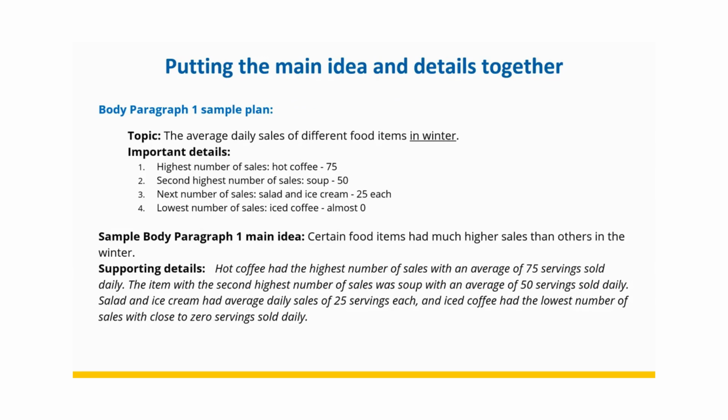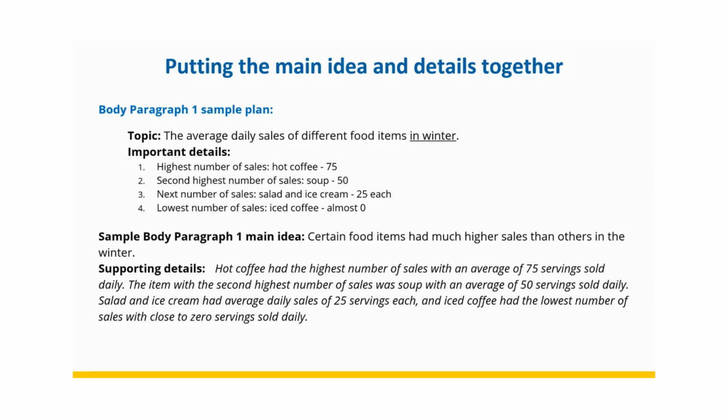And now we are going to discuss how to put the main idea and details in one paragraph. Here I have a sample plan for you about body paragraph 1. As you see, I use my notes and I'll show you how, using these notes, I wrote my body paragraph 1. My topic here was the average daily sales of different food items in winter. And as you see, in winter is underlined because now I'm focusing only on the winter period of time.